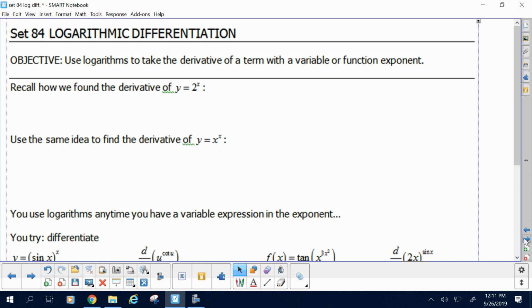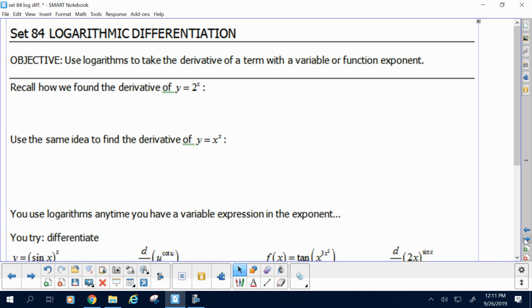Doesn't that just make you sound smart to say it? Tonight at the dinner table, they'll say, which one? Yeah, logarithmic differentiation. No big deal. Okay, it makes you sound smart. Am I right, Ella? All right. That's if you actually speak to your parents at the dinner table, which you probably don't. Whatever.